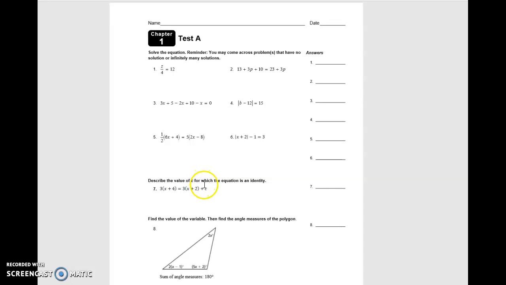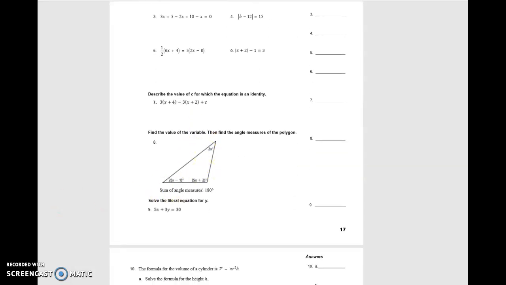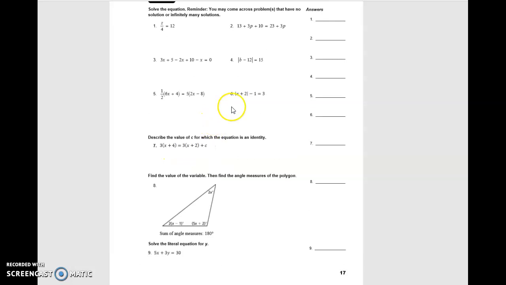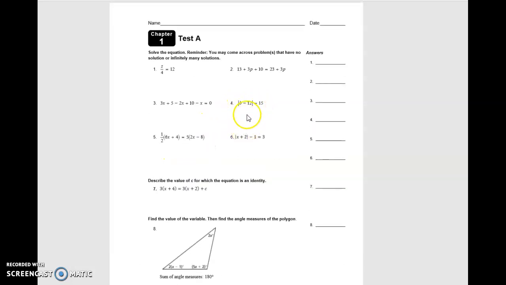So if we look at 1 through 6, I will tell you right now that questions like 4 and 6 should have 2 answers there because of the absolute value. So you'll set those up with a negative answer and then a positive answer whenever you do that step. I won't give you any hints about when that happens. And then also a warning about 1 through 6: somewhere between them, there is 1 no solution and 1 infinitely many solutions. Okay, so 4 and 6 should have 2 answers, so they're going to be worth 2 points. And then somewhere between 1 and 6, there's also going to be 1 no solution, 1 many solutions.